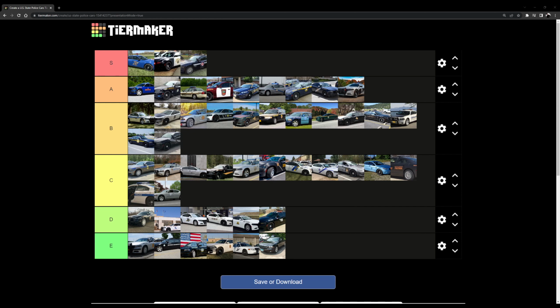Your shield's boring. If you had at least an interesting shield, I could put you guys in the D tier. Obviously, you should have a little bit more paint or something going on just to make the car visually more interesting. But again, that's my opinion there. Nebraska and what was it, Missouri? Yeah, Nebraska and Missouri, you guys both look kind of cheap. Honestly, just get rid of the white outline for you, Nebraska. Just have the white and black outline, or the white with the black drop shadows would make it look a little bit more professional. Stencil, you guys would move up that way.